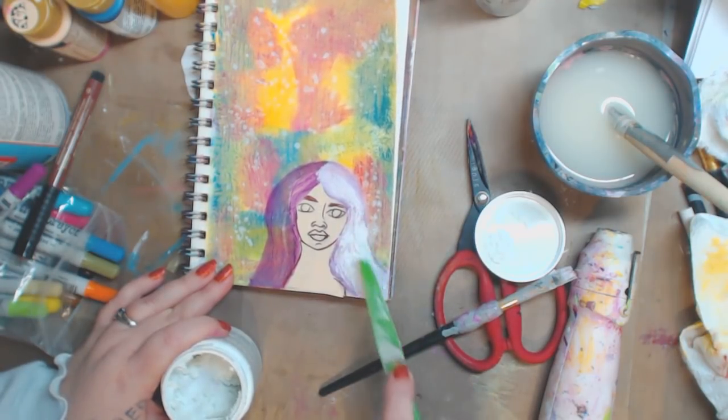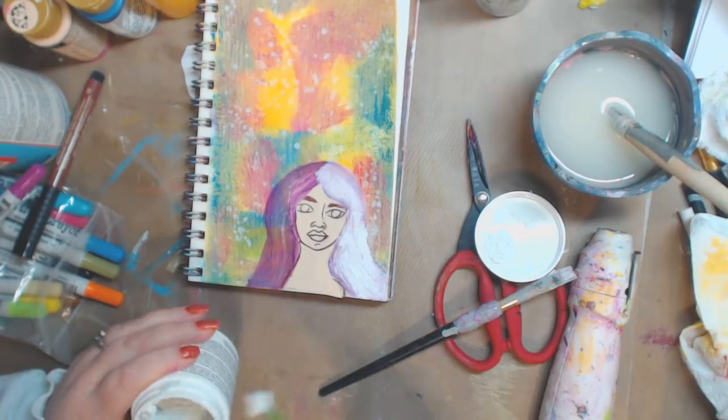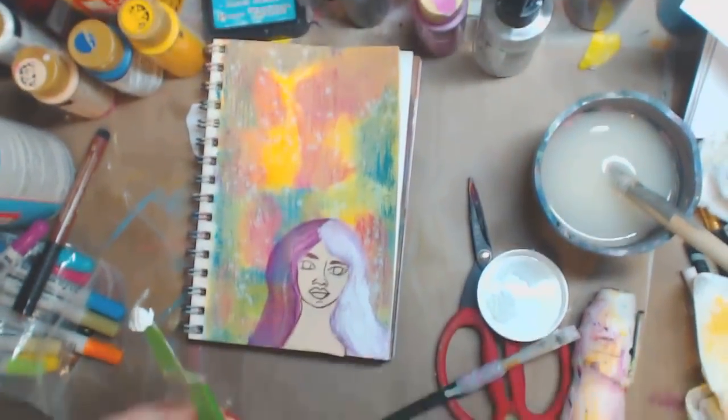Use spackle or you can make it yourself. I have videos. I'll try to remember to link it at the end, but usually I'll use plaster of Paris. You can use, why is my camera off? It's weird.